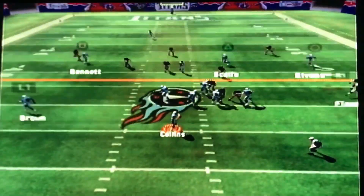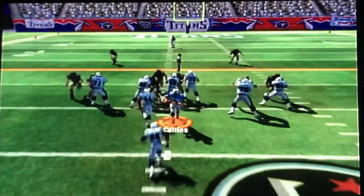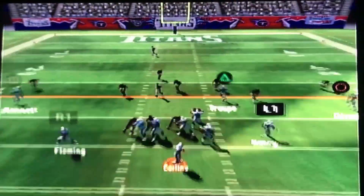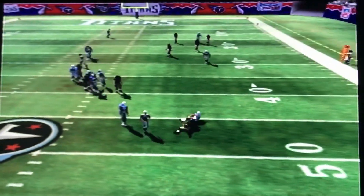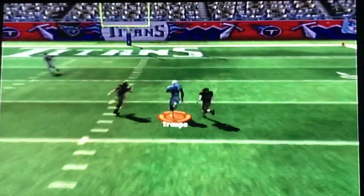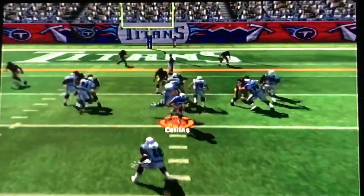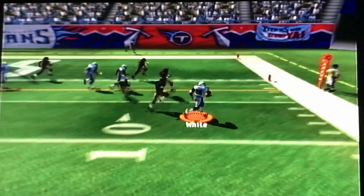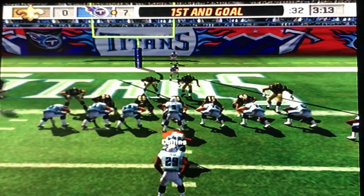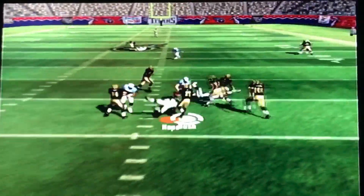Good run by Chris Brown — we get it to him out of the backfield and that's a first down. We put in Travis Henry, he spins off a tackler for about five. Second down, Kerry Collins rolling right, looks for Gibbons — Troop is back in the game. They send a blitz, we get it to him quick, thread the needle — first down Titans. We flip the counterplay — Lendale White gets the handoff, gets inside the five but doesn't quite get in. Goal line formation, we give it to Chris Brown — he gets in. Touchdown, Titans!